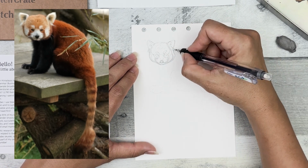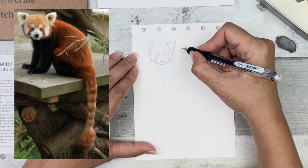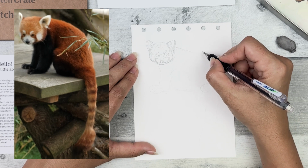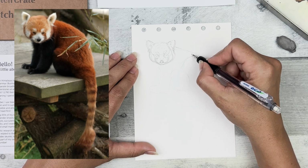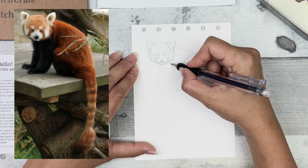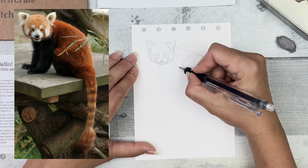Adjustments to the face. I'm also going to make these ears just a little bit bigger, I think. I'm gonna start adding in the body and making adjustments there. I see a place where I can add a line to help guide me, creating some negative spaces. Just working out from the head, since that's where I started. You can start from the body, then work from the body and start creating the head. So it's really personal preference.